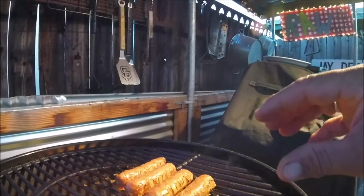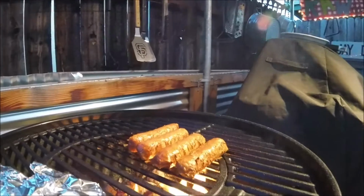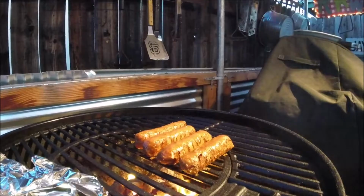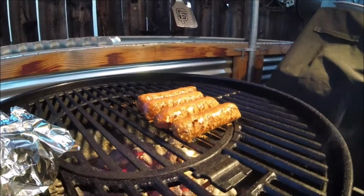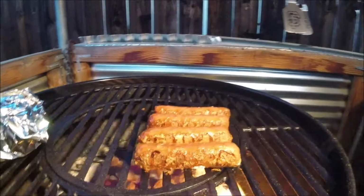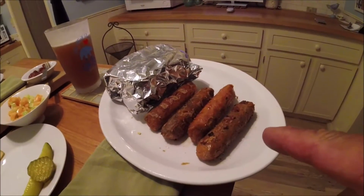I'm rotating these dogs 4 times and cooking them a little longer than recommended. They say you only have to cook these for 6 minutes over 500 degree heat. This is a little lower heat and a lot longer to get the char and the smoke flavor on it. Going to be good. There they are, the finished product.